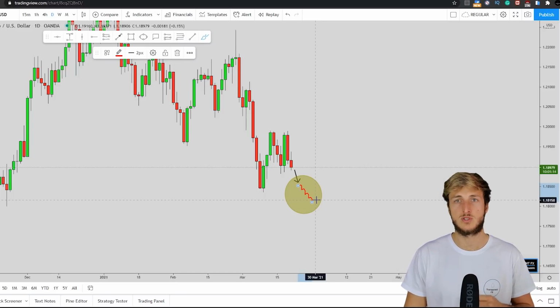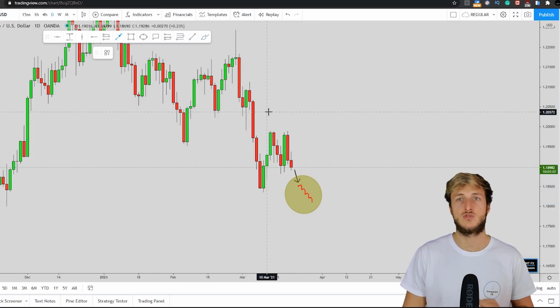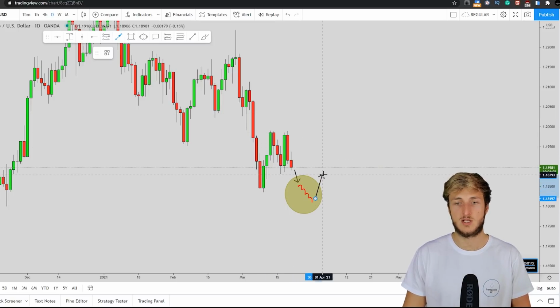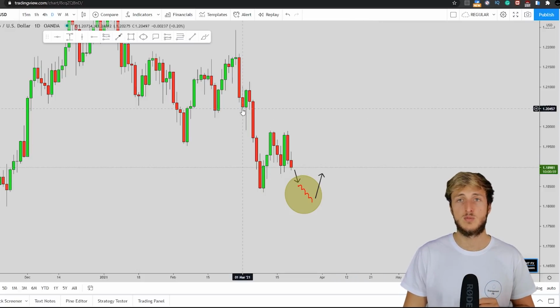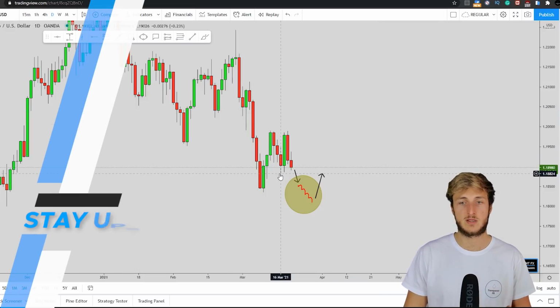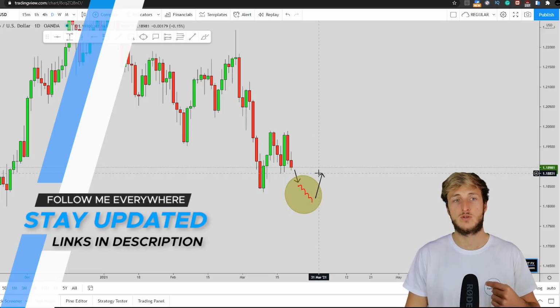And as soon as the market shifts from a bearish to a bullish market, at that point, we will be adding EURUSD to our watch list with students. And as soon as the market provides one of our valid entries, we will be taking a nice long with a very good risk to reward and very good probabilities at that point for the move to the upside and for the market to complete this pattern at the previous support, which is now turned resistance here from a daily perspective.